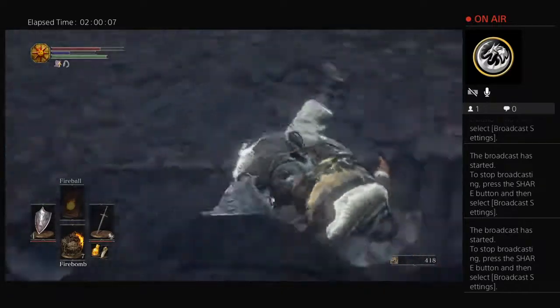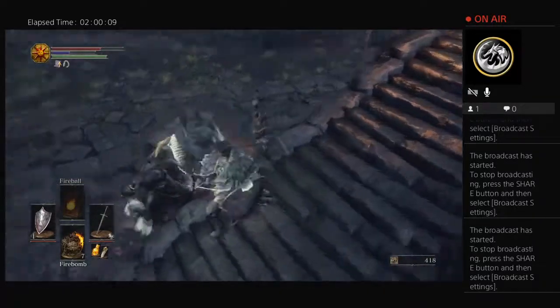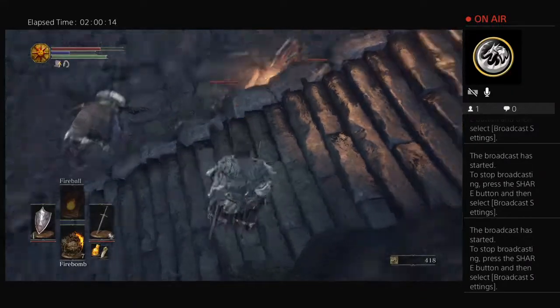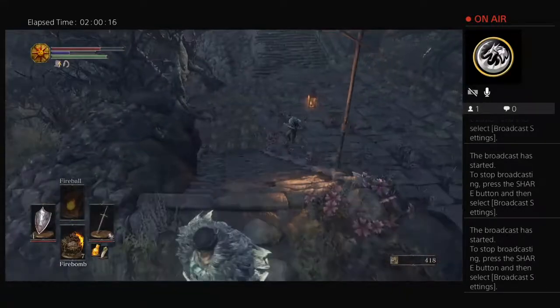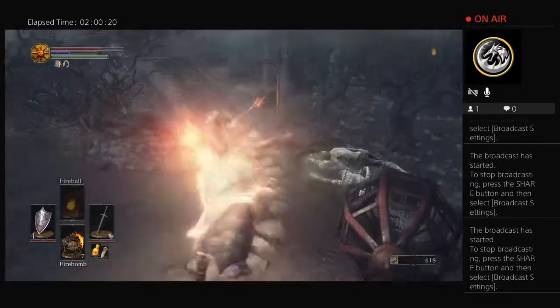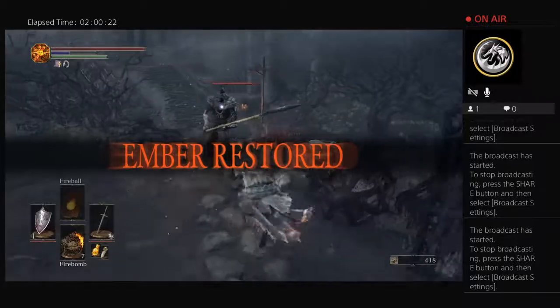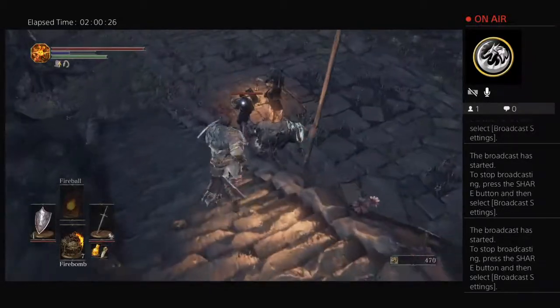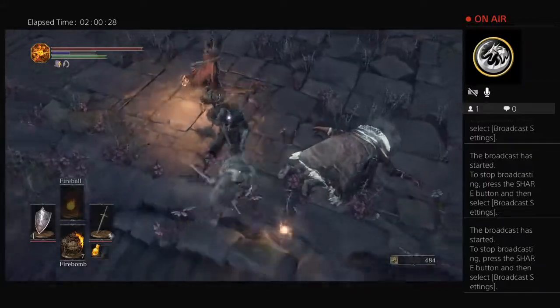The other enemies I can deal with, you know what I mean? These things are just annoying. Just unnecessarily annoying as well. Let's take one of these real quick. Back up. Get back. My power!